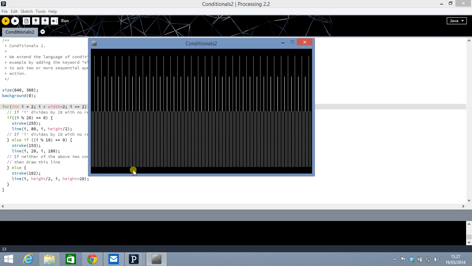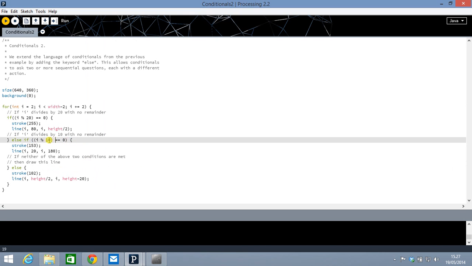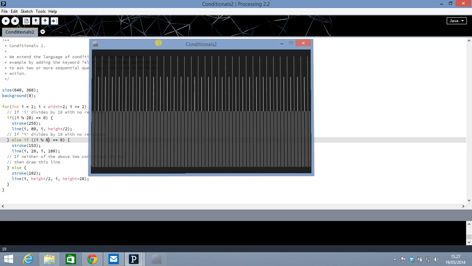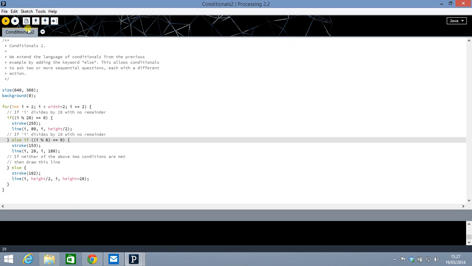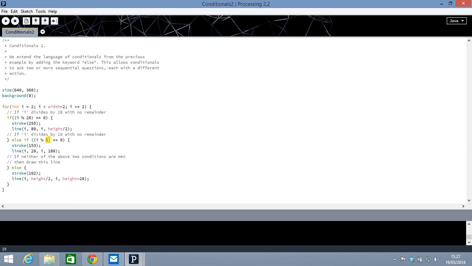Okay. So we can change perhaps this number, and this will give us a different result. Let's see. Yeah, there are more lines. If I instead write 2, there will be much more lines.